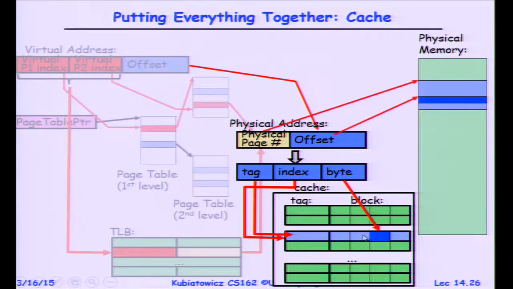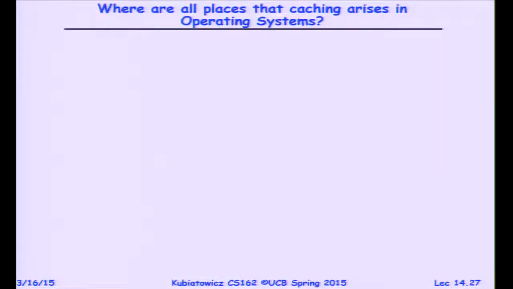And this can be a cache on the DRAM. So we've actually talked about the page table cached by the TLB, and we've also talked about the cache here caching the physical memory. So there are at least two caches in the system, the TLB and the physical memory cache. All right? Good to go? Or should I do that again? Question? All right, this is a great place to break.